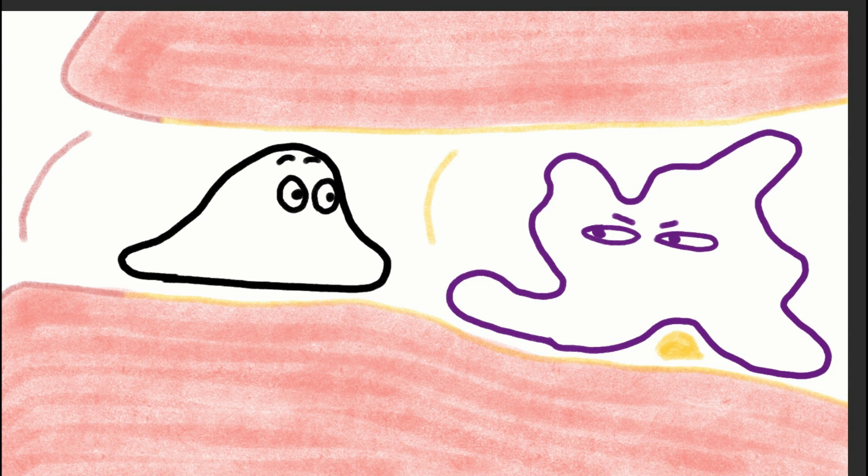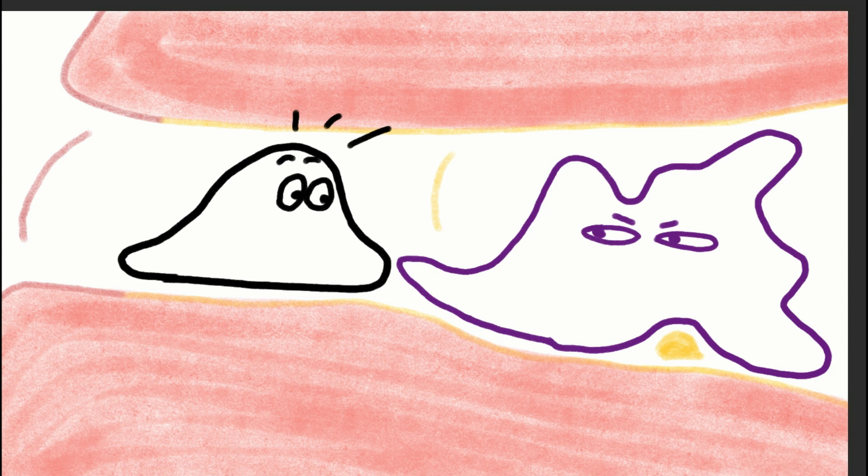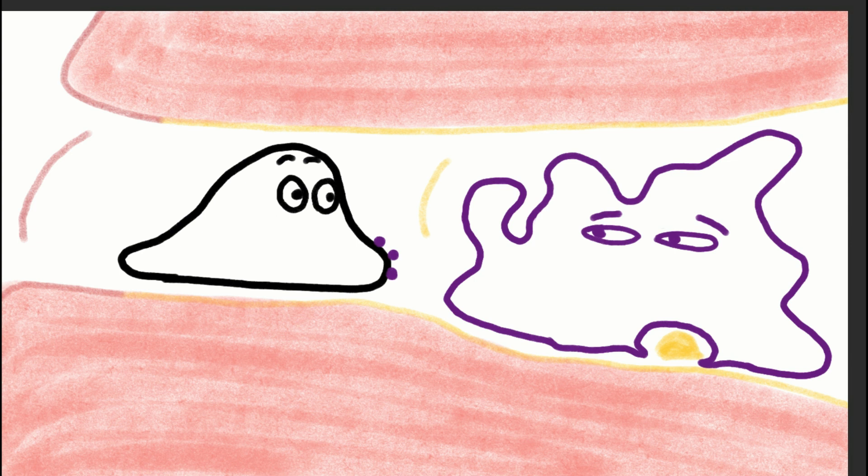Wow, that cell looks really hungry. I hope he doesn't eat me. Maybe it can help me. Excuse me, sir. Is this the way to the lymph node? No one shall pass without me saying so. And then the macrophage taps the T cell like the other cells did. Oh, hello, boss. I'm sorry. I thought you were someone else. Yes, sir. The lymph node is straight that way. You will have no problem finding it.